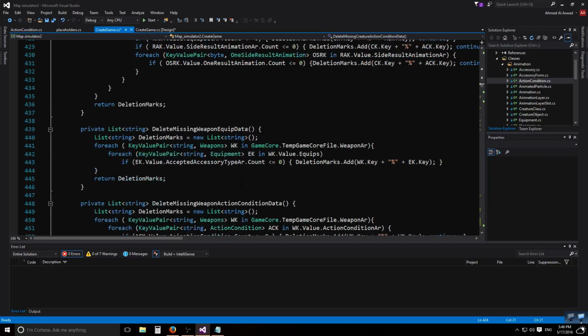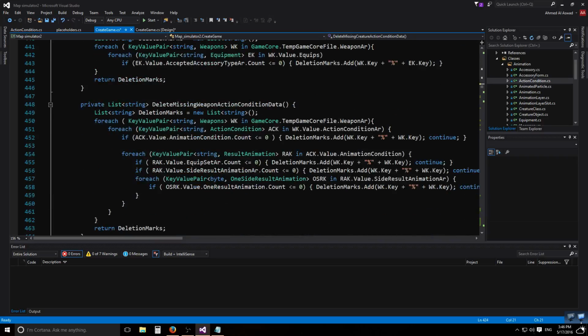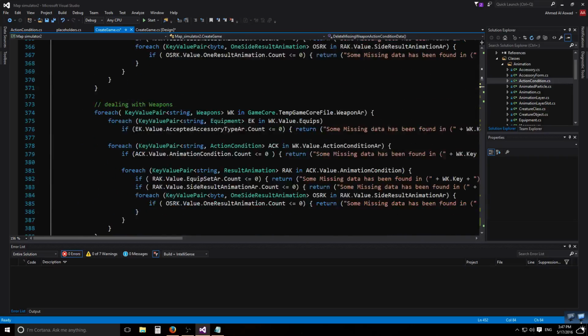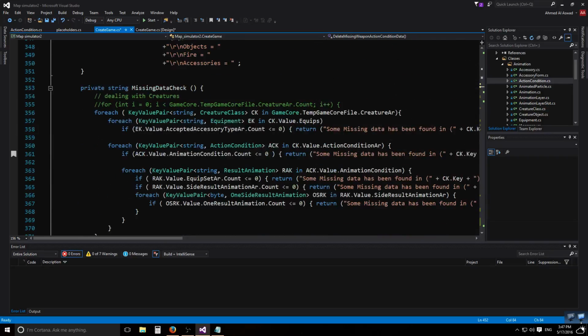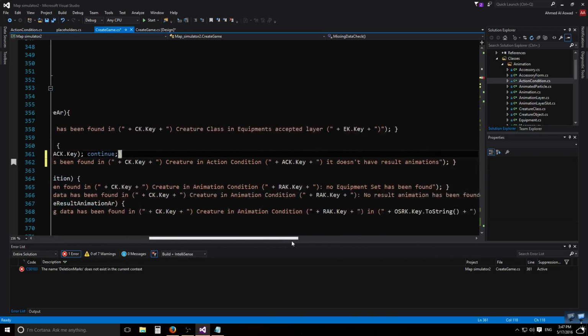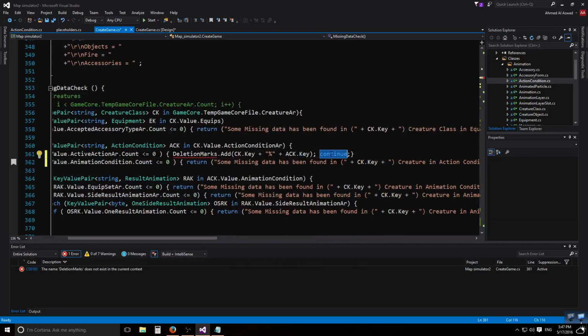So we have the same condition here for weapon. And we need to add the same conditions in here with this one. So let's put it before the animation. And instead of this, we add this.